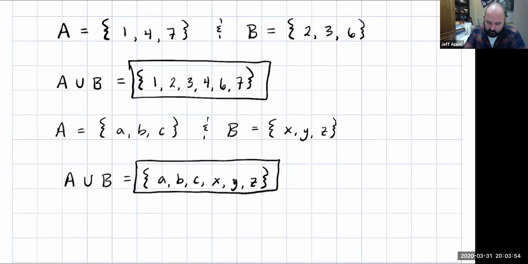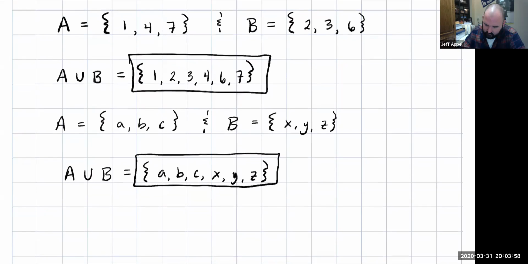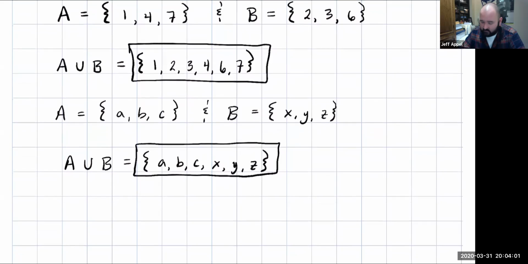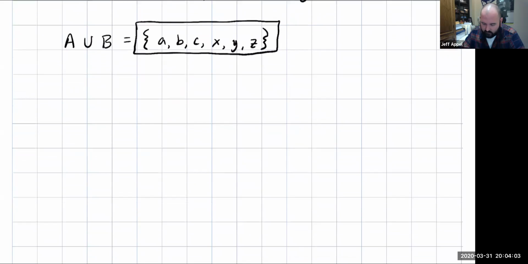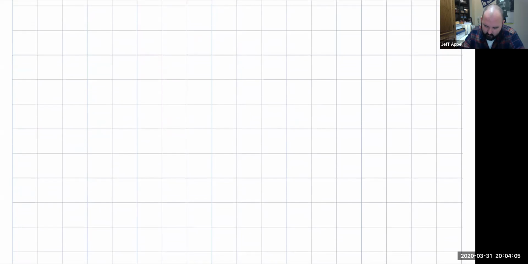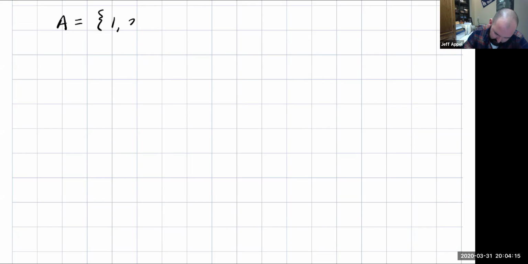Now, it is possible that you could have some scenarios where you're asked to look at both union and intersection with these sets in the same type of problem. So let me run through one of those real quick, that way you've seen it in case you encounter any. Let's take set A to be the numbers 1, 2, 3, and 4, and set B can be the set of numbers 5, 6, and 7.